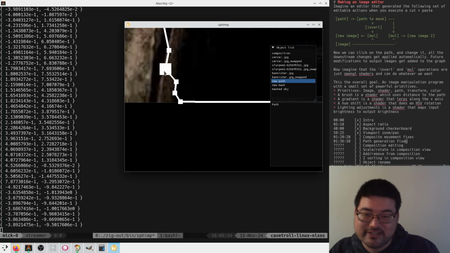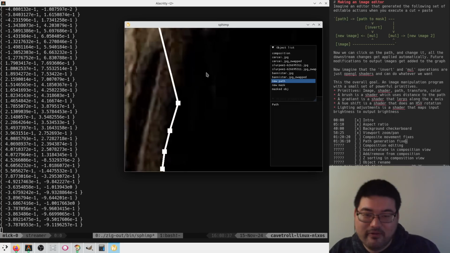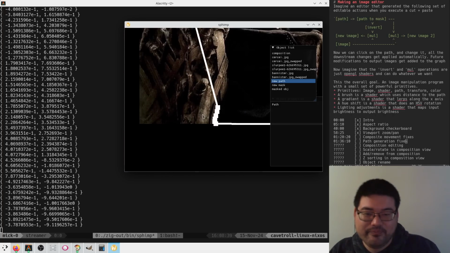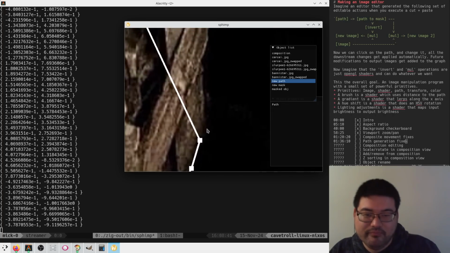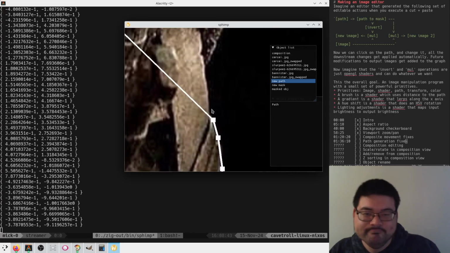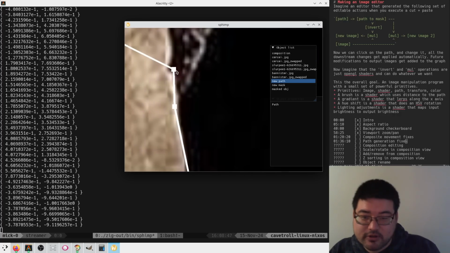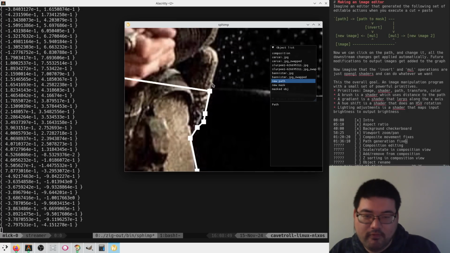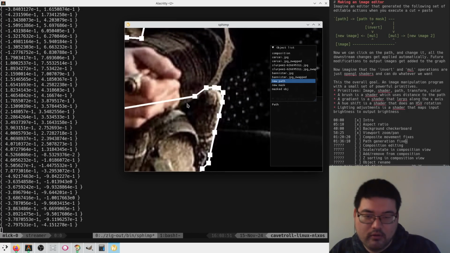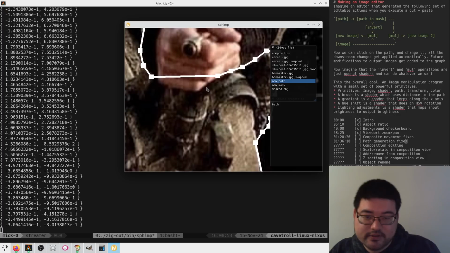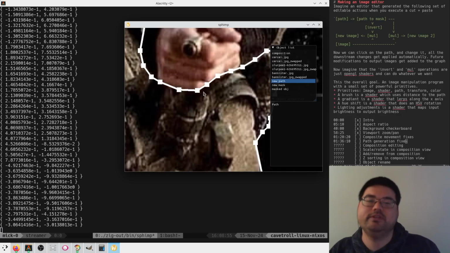It's kind of like the black stuff. Right? Yeah, something like this. That's part of the chair. Something like that.